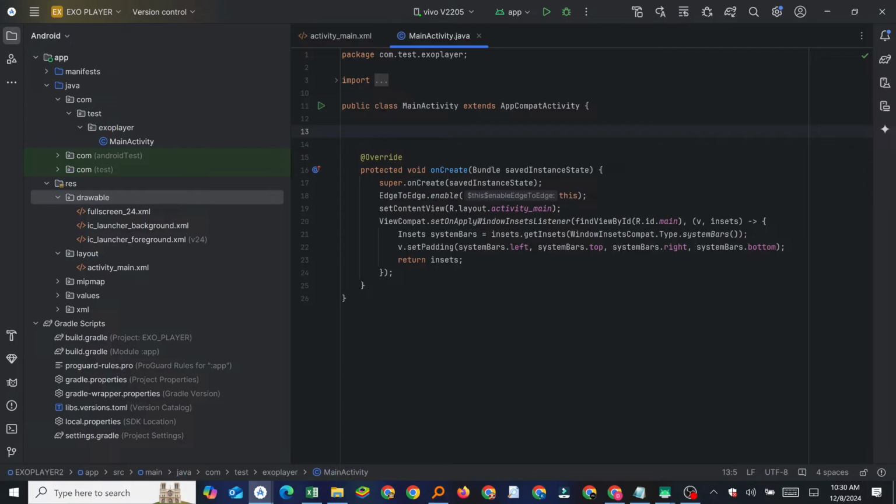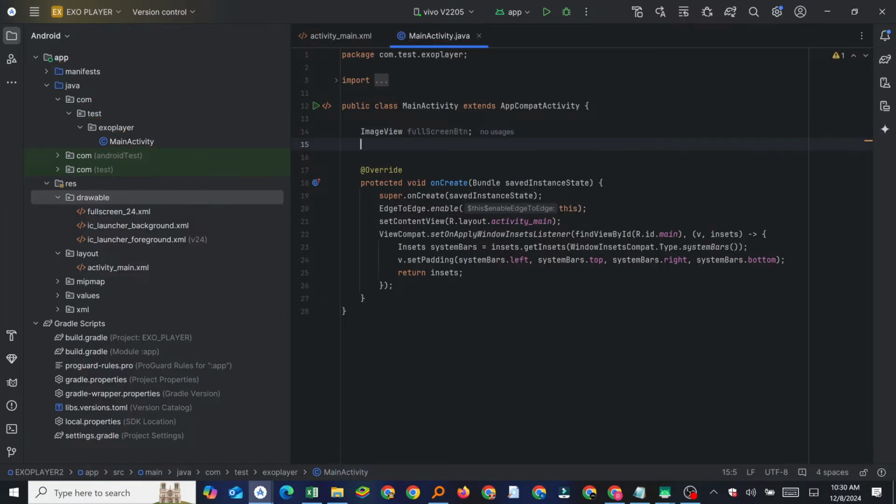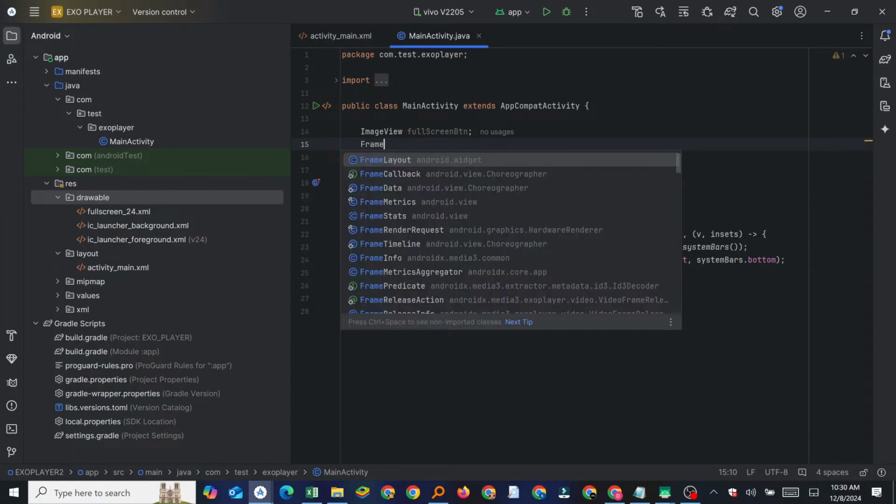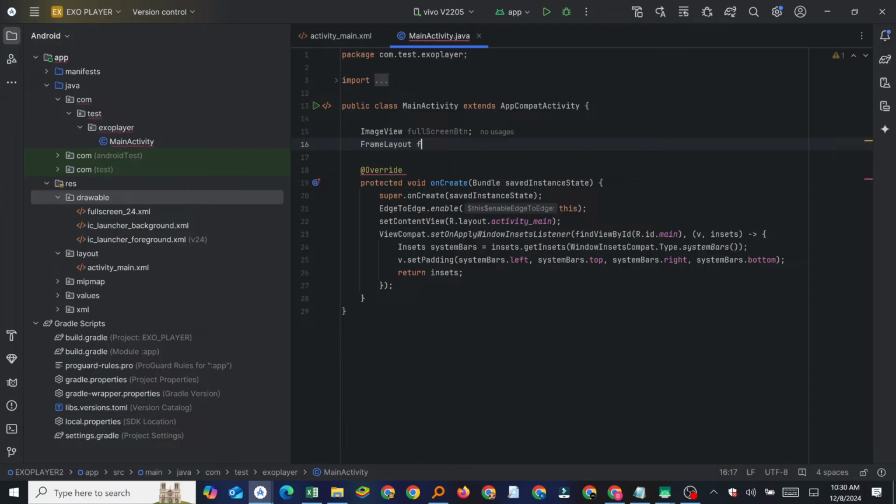We have an image view, which is the full screen button. Then we have the frame layout, we call it frame layout.